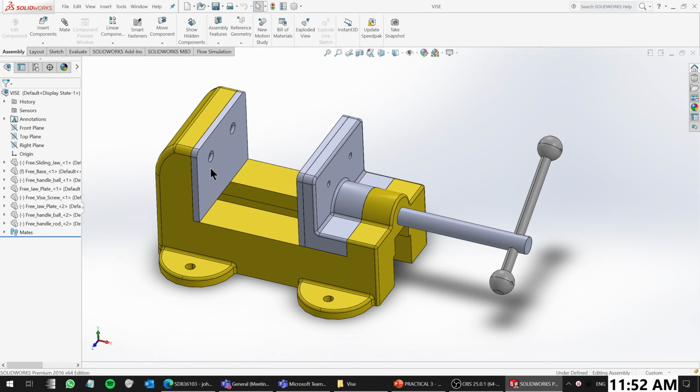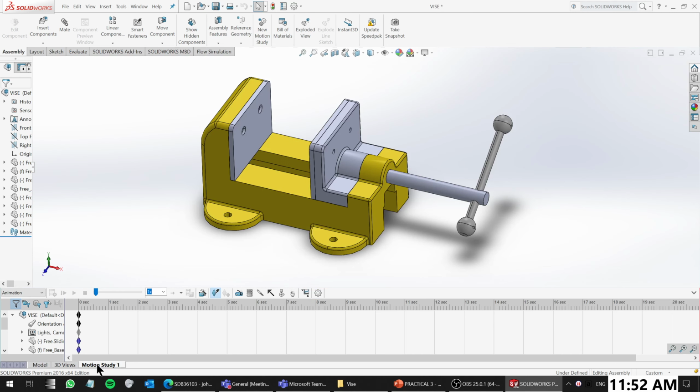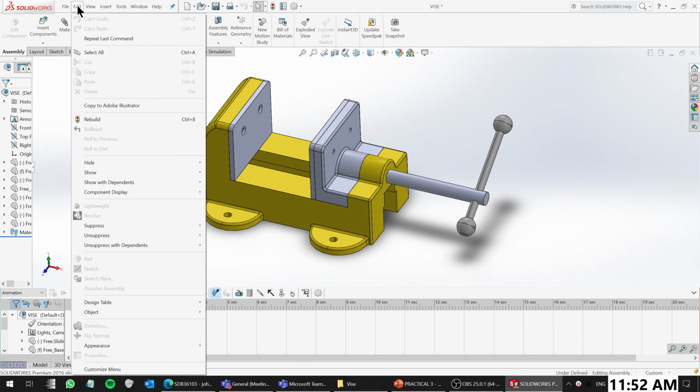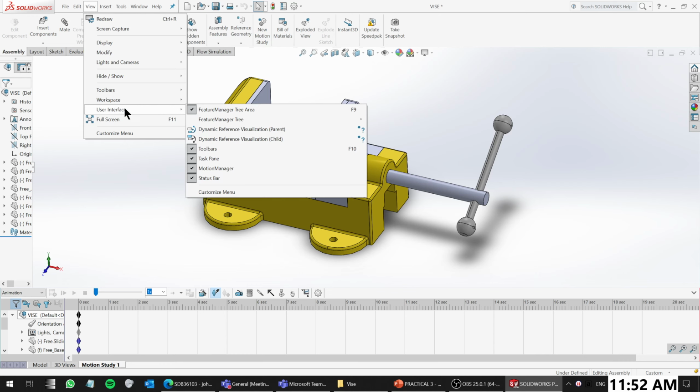Motion manager. Brother, motion study. Motion manager. If you lost this motion thing, go to view, pergi dekat user interface, and then tekan ni motion manager if you lost it.